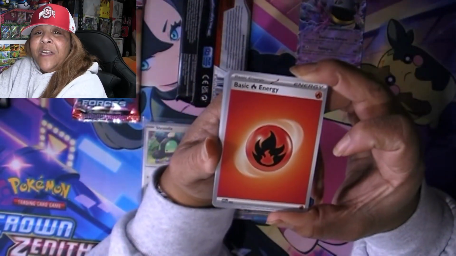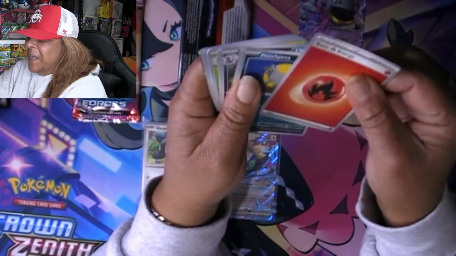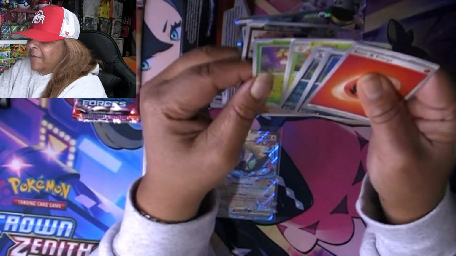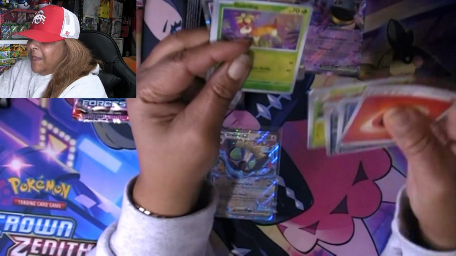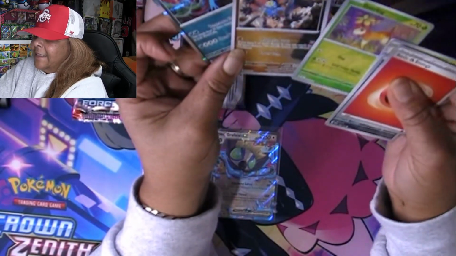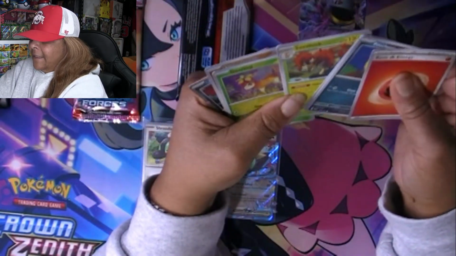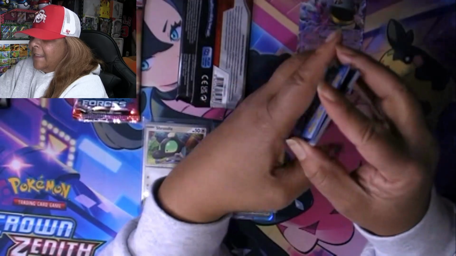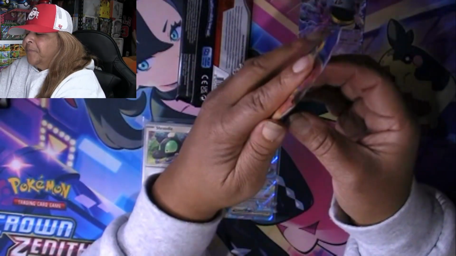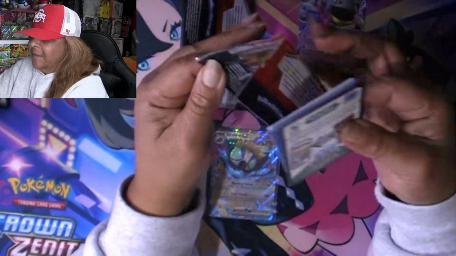Look at that. Fire energy again. Fire energy. Bring the heat. Let's see what we got. We go way back here. Don't look like nothing. Dang. I need to at least get one of my hits. One of them. Come on, let me get one of them.